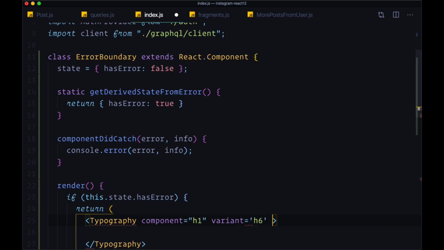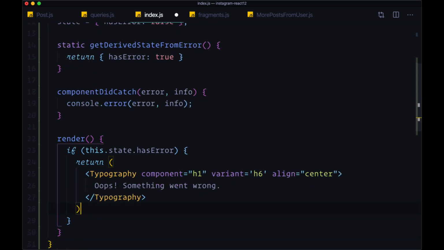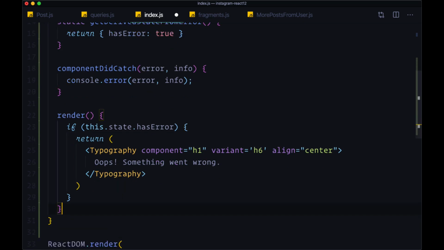If we wanted to, we could get a more specific error from componentDidCatch and supply that to state to be able to pass information to the user about what went wrong. But for right now, we're just going to use this Typography, which will align to center, and we're just going to say, oops, something went wrong.